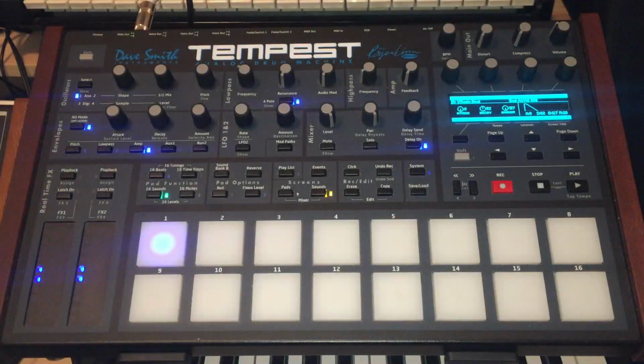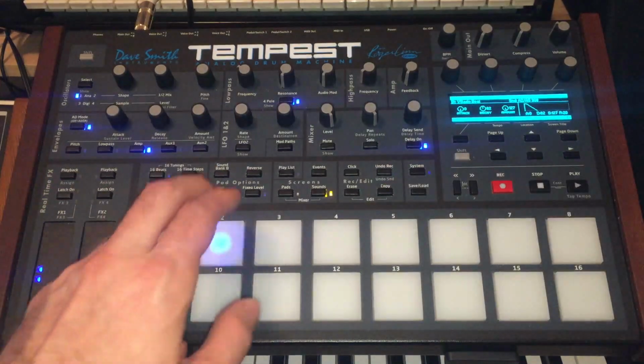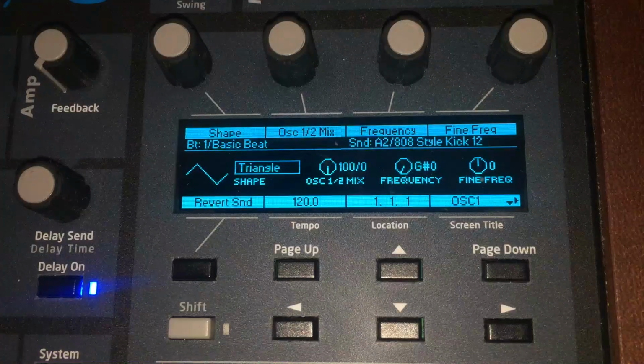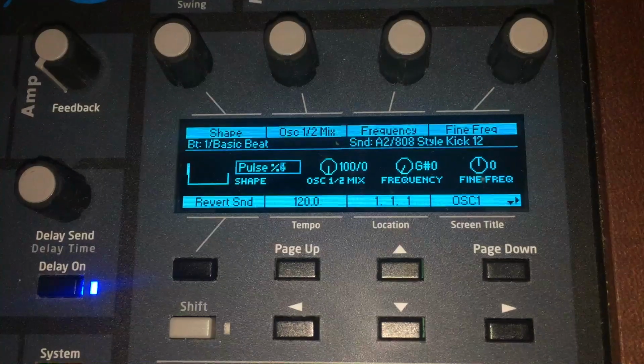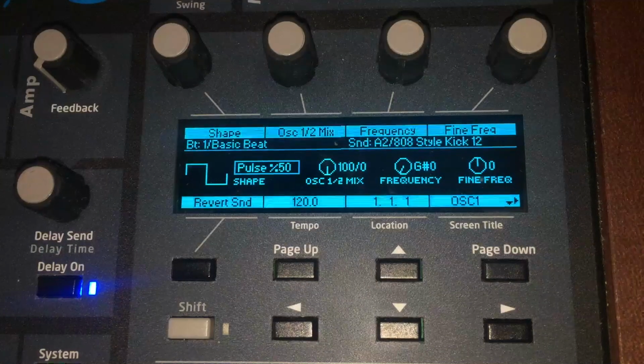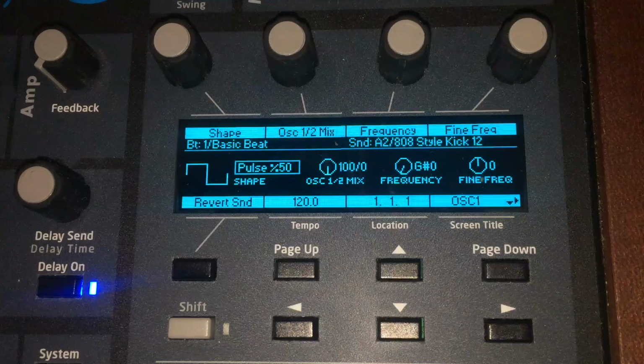Now that we have our 909 style triangle wave oscillator kick, let's make a variation of it that sounds a little bit more aggressive. To start, copy pad 1 onto pad 2 by holding down the copy button and selecting pad 1 and then pad 2. Next, let's go back to our oscillator section. If we change oscillator 1 from a triangle to a pulse wave at 50%, we instantly get more harmonics and it becomes a saturated, industrial sounding kind of kick.